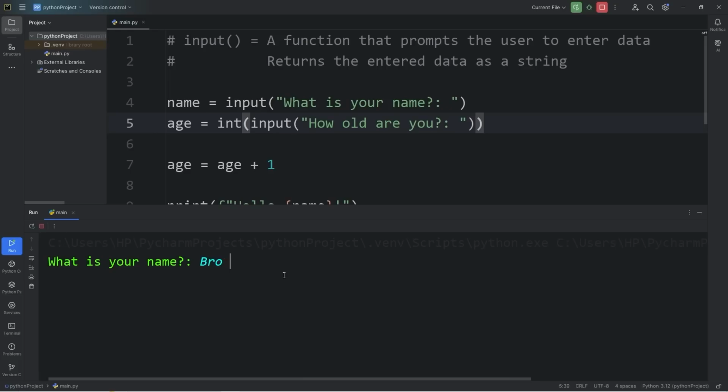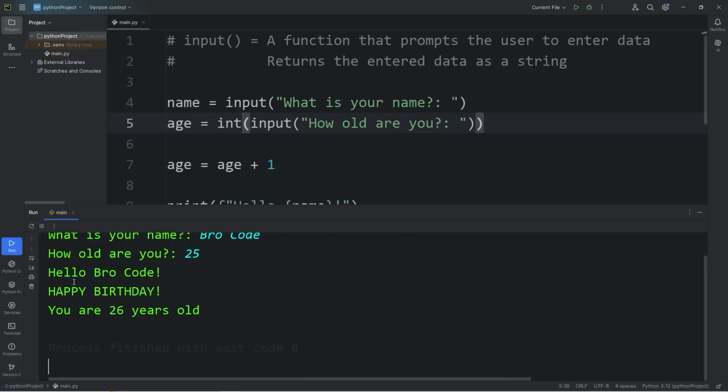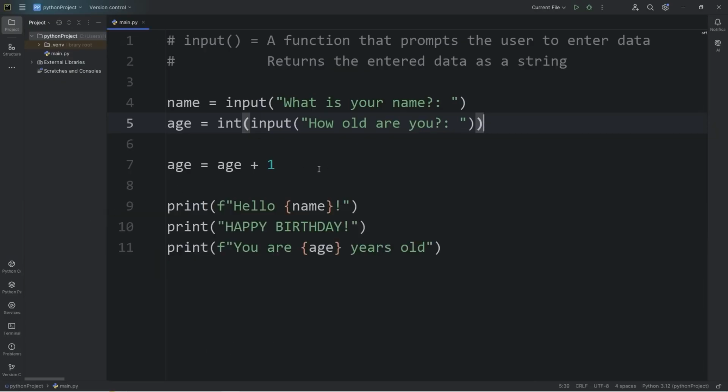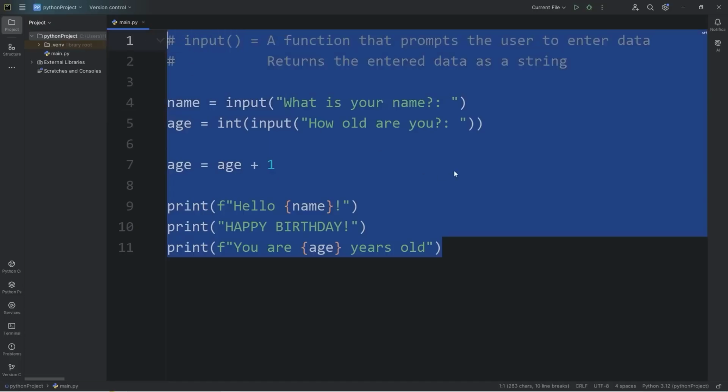Type in your name, type in an age, and this works the same. And it takes less lines of code, and is more readable, I would say. When we accept user input, it returns that input as a string data type. Then we just have to typecast it to another data type if we need to, and in this case for age, we do. Now we'll go over a couple exercises, because it's important to practice what you've learned.